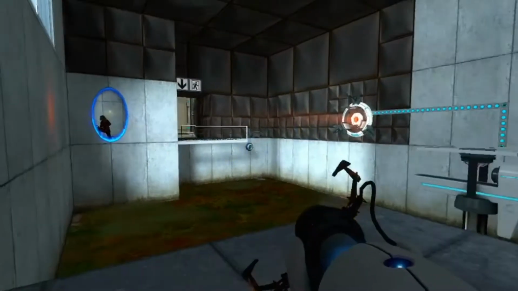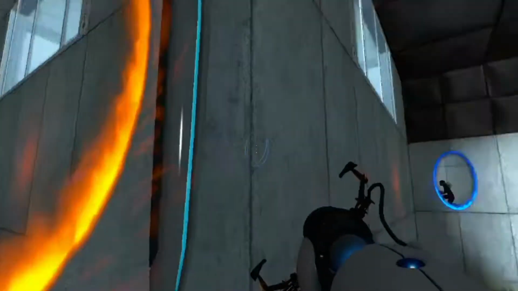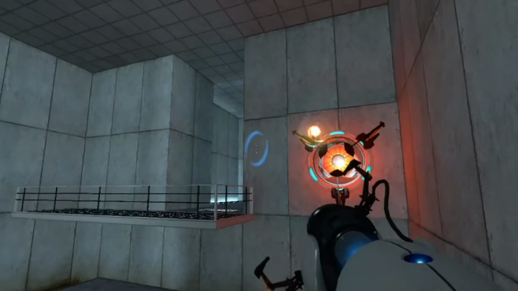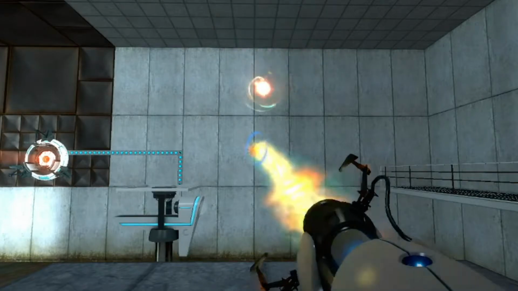Okay. I'm sort of seeing it. So that needs to pass through. Then it will go over my head. Okay, here it goes. Fire off a new one. That's it. That's going to go through that portal. That is now my marker. Shoot.